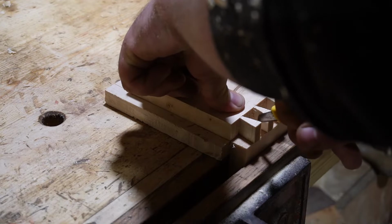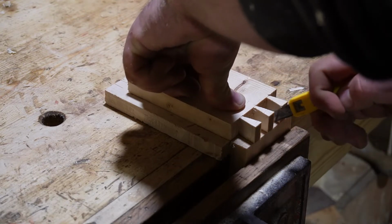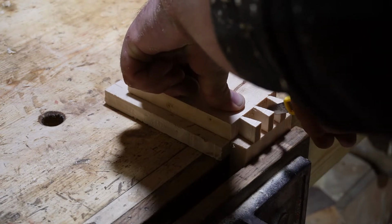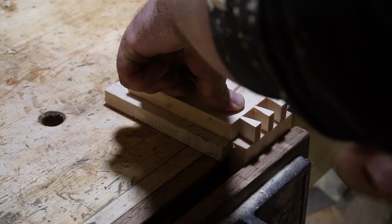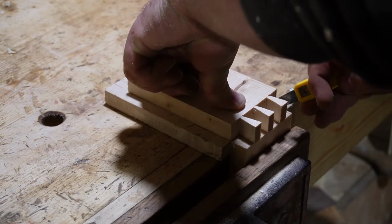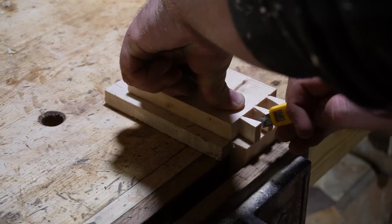So you're getting right into that corner, and that's why I recommend something with a sharp point, and you're just putting that knife line in. And no matter what we did on our pins, no matter how scraggly they are, if we follow that line, we are going to end up with a perfect match.